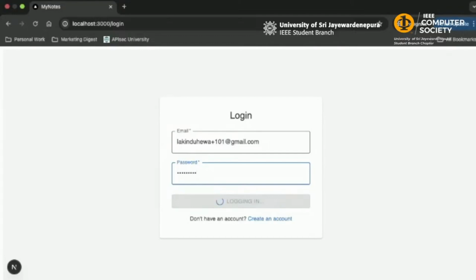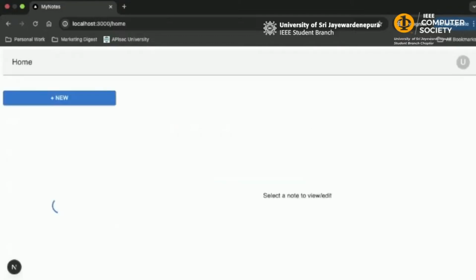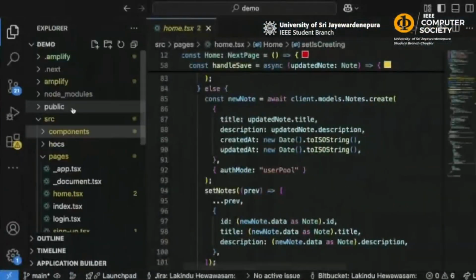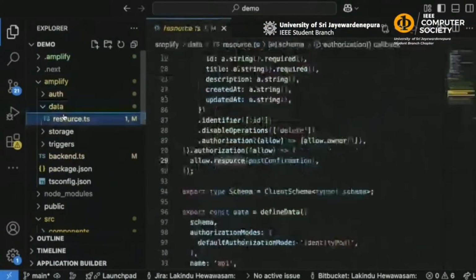The moment I log in, I won't see the other person's notes. So that's authentication and authorization done. That's because this particular user has not created that resource, so they can't read it. And that is defined using this particular line that we have created here.